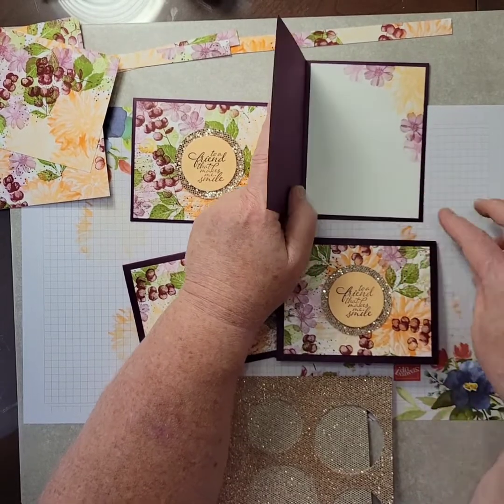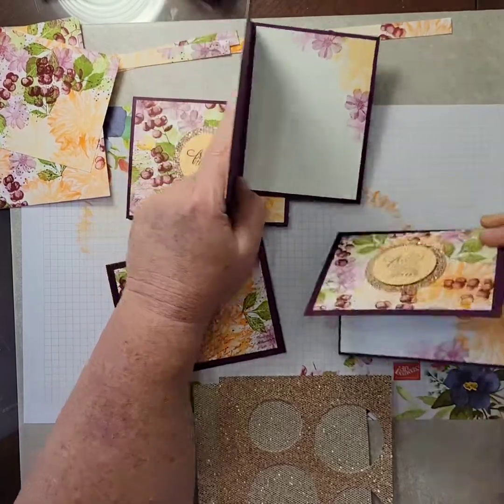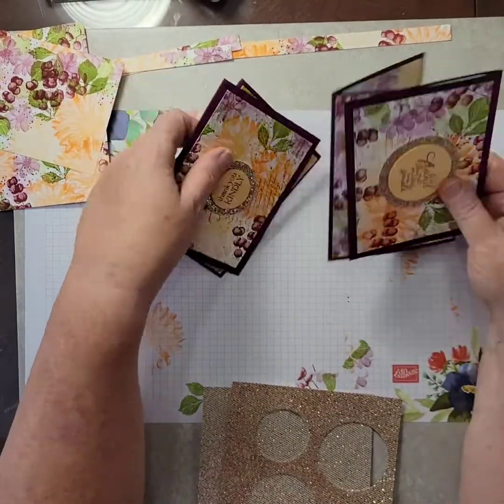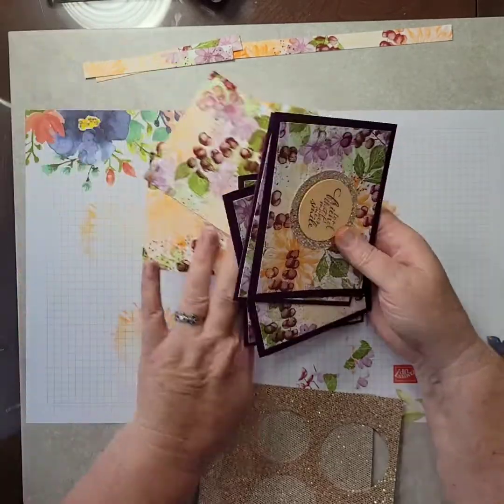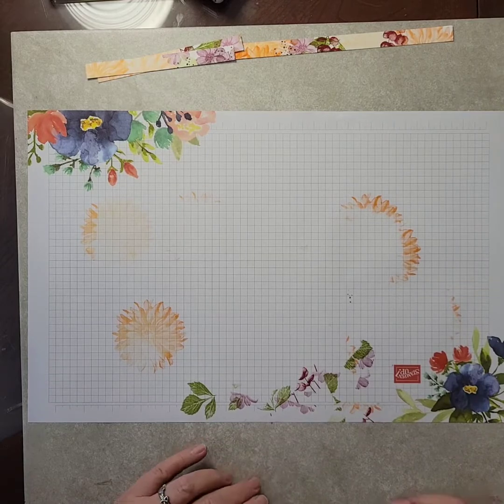That at the top looks exactly the same as this, and it looks fine. Okay. And then our envelopes to match. So, how much fun is that? Joan and I love this technique. In fact, we do it often.